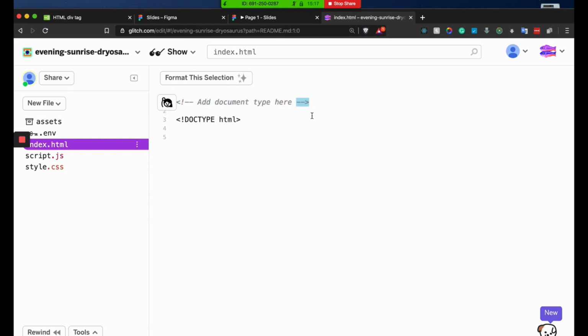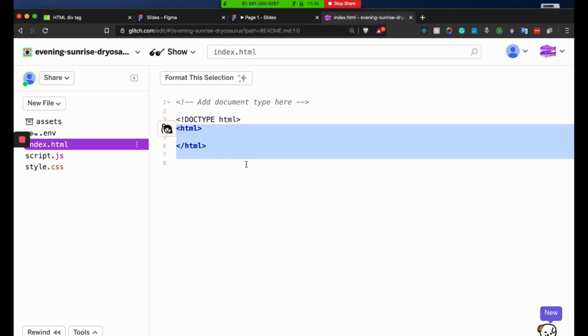So we always start the HTML file with the HTML tag. This is where all your code will sit, and anything outside that will not be rendered at all. All right. So let's add a head tag.